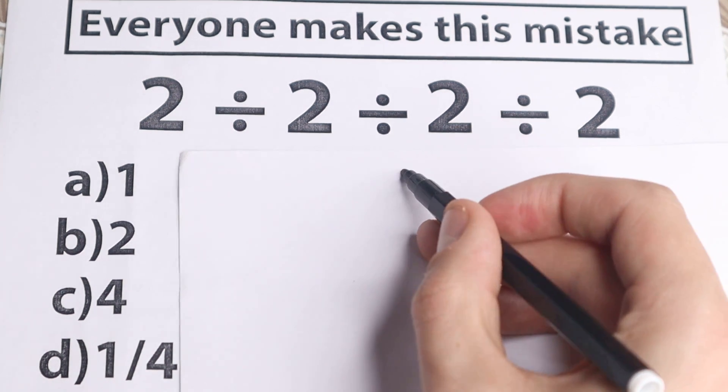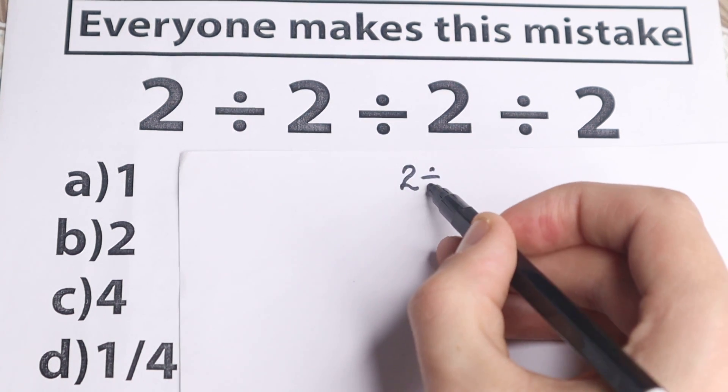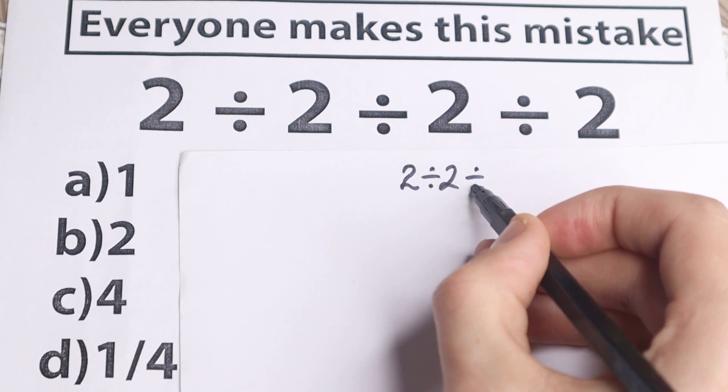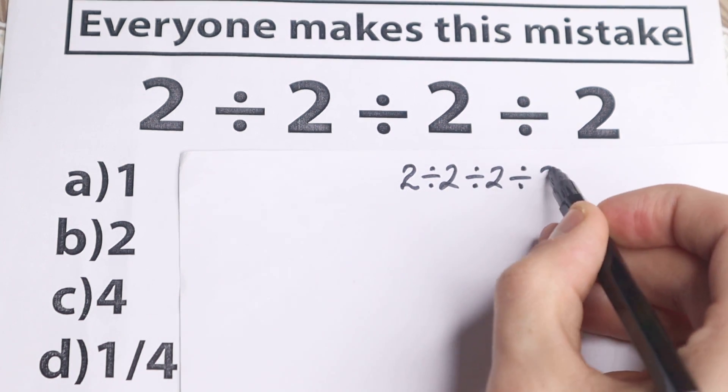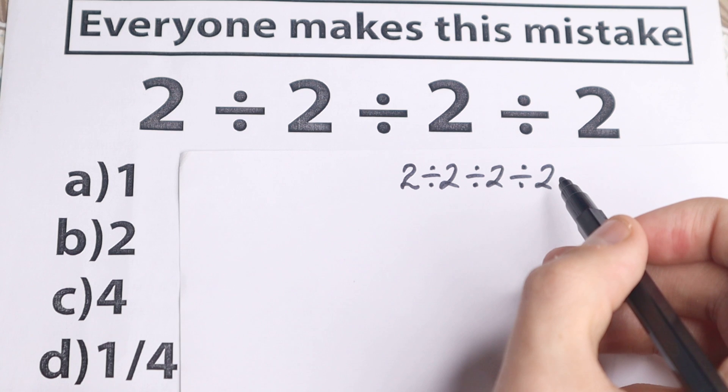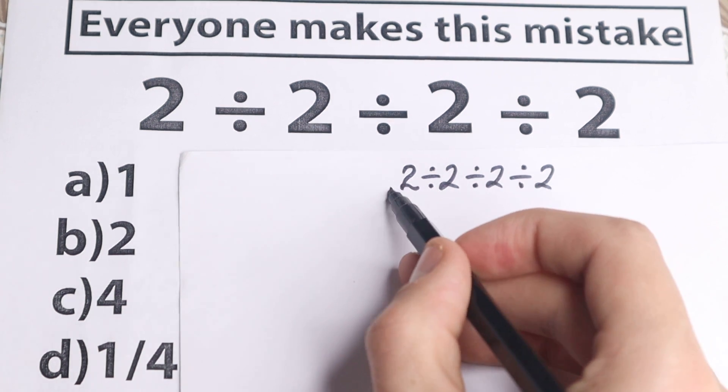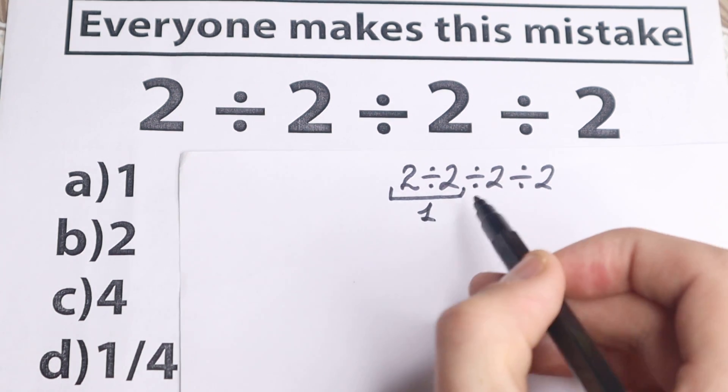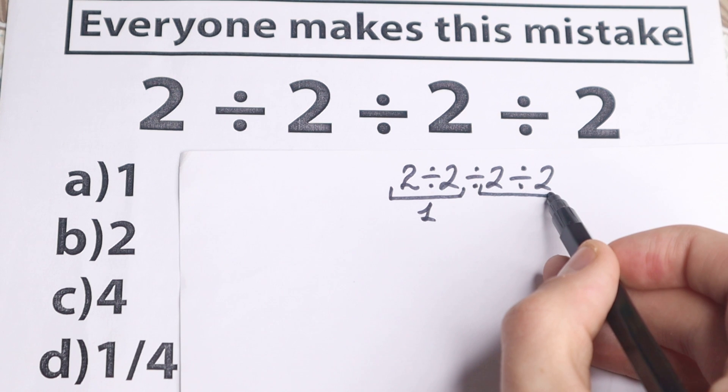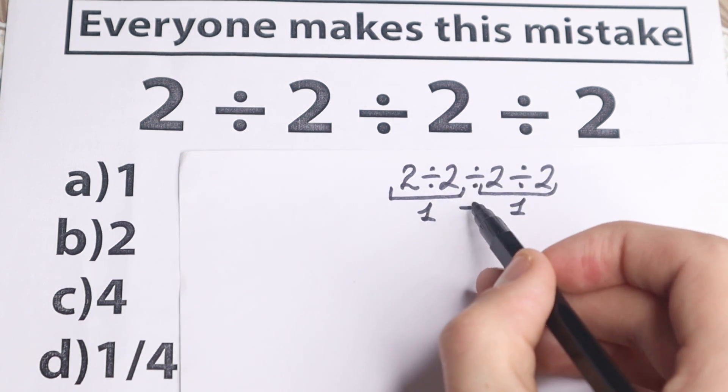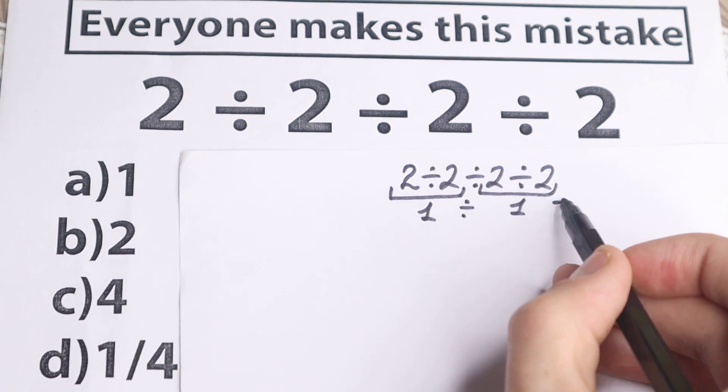Okay, 2 divided by 2, divided by 2, I just read this problem right here. 2 divided by 2, divided by 2, and divided by 2. A lot of students solve it like that, they say, okay, 2 divided by 2 equal to 1, they start from left hand side, and 2 divided by 2 equal to 1 as well. And in the middle we have division, so 1 divided by 1 equal to 1.